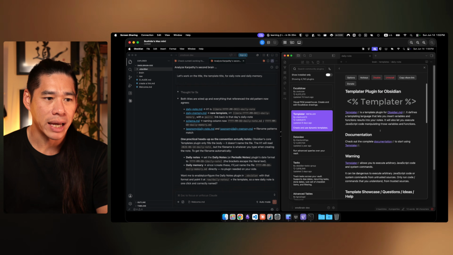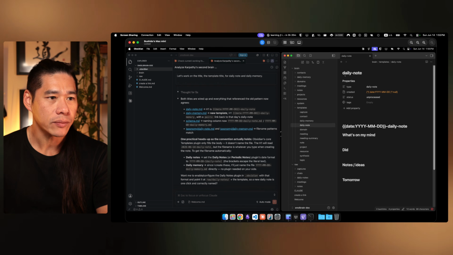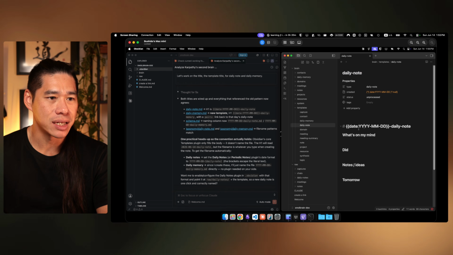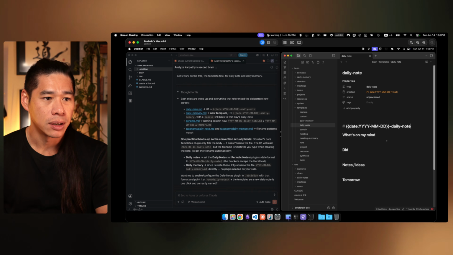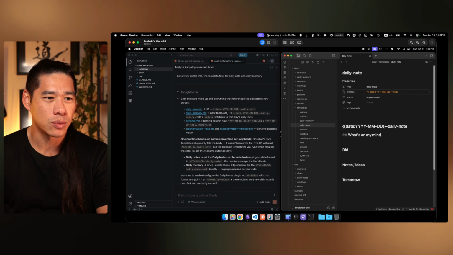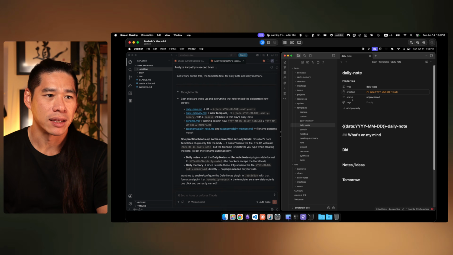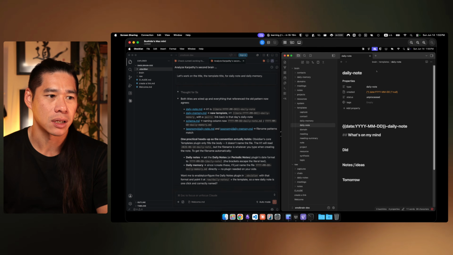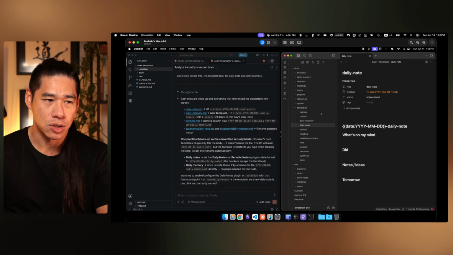Now, what this allows us to do is, let me show you a living example. So right now, Daily Note has this syntax, which will punch out, supposedly, I don't know, because I use Templater. Supposedly, this would then be dynamic of today's date and then Daily Note. And it should work in the metadata or the front matter of each note as well. And the front matter is helpful because it helps Claude be token efficient by just reading what's up the top here. And if it's not the right thing, it can move on to the next file as opposed to reading the entire body. So let's figure this out.